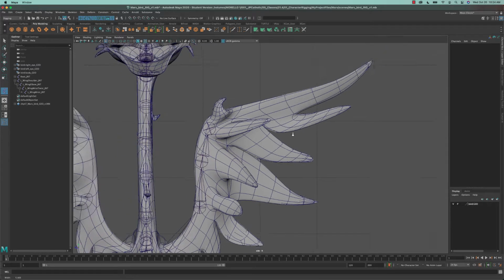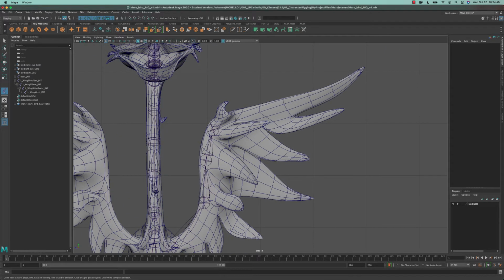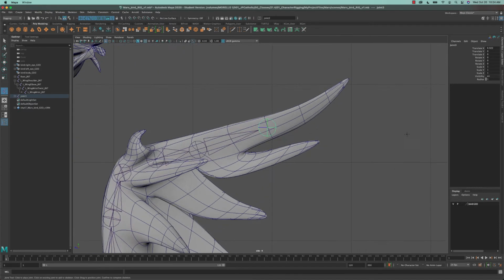All right, so thinking about this long finger here, I'm going to put a joint there. There. You don't need to do it for all of the edge loops, but I'm going to plan on this one because I'll have a joint that comes down this way. Maybe jump up to here, and then I'll get more curl at the end. So something like that, perhaps. Though I might put one there.